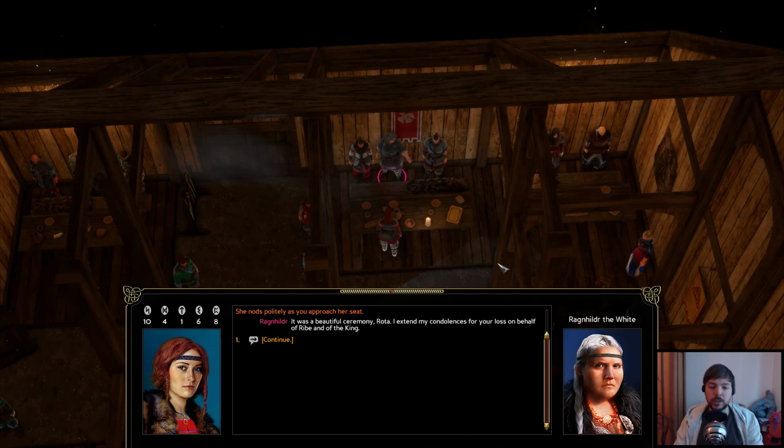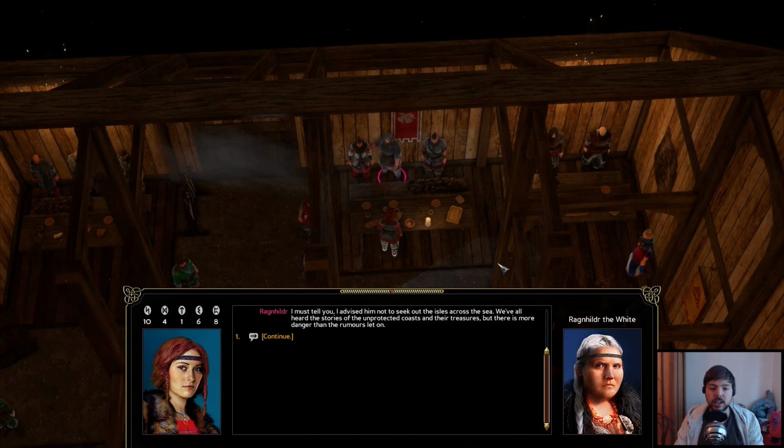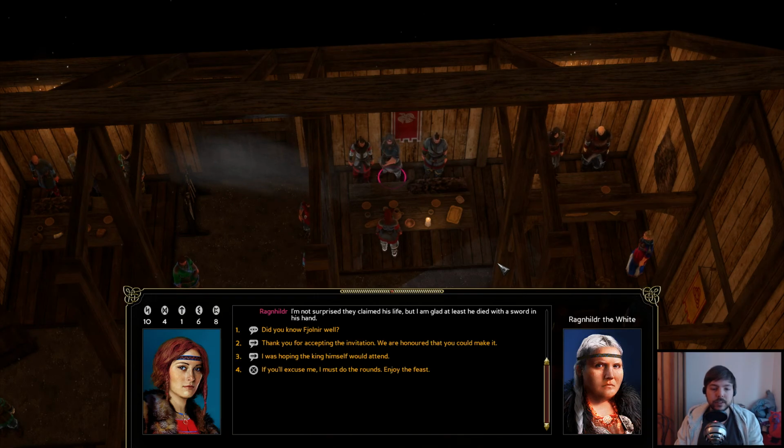It was a beautiful ceremony, Rota. I extend my condolences for your loss on behalf of Ribe and of the king. I must tell you, I advised him not to seek out the isles across the sea. We've all heard the stories of the unprotected coasts and their treasures, but there is more danger than the rumors let on. I'm not surprised they claimed his life, but I'm glad at least he died with a sword in his hand. Did you know him well? Thank you for accepting the invitation. I was hoping the king himself would attend.